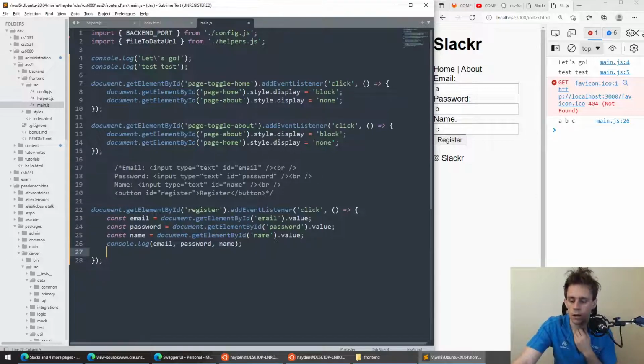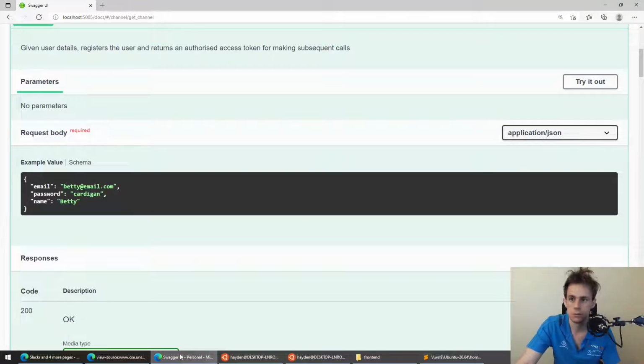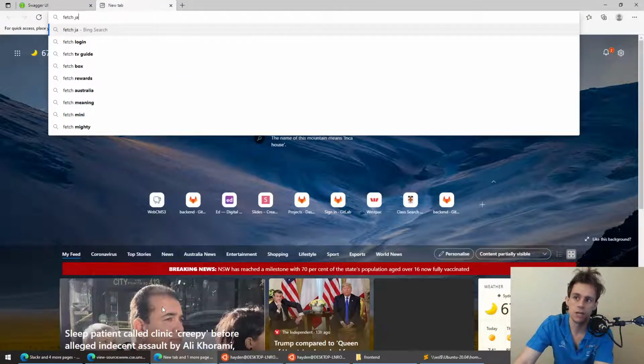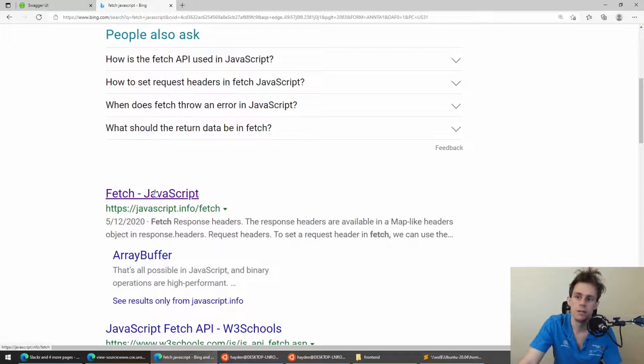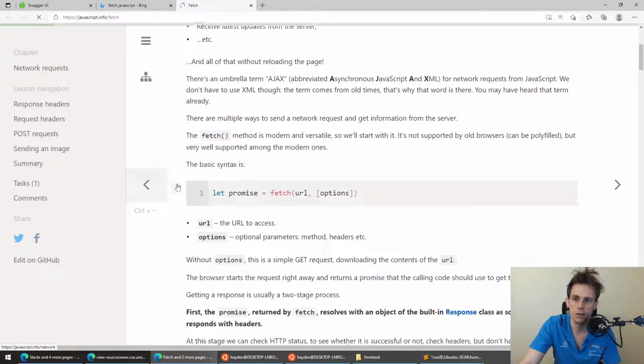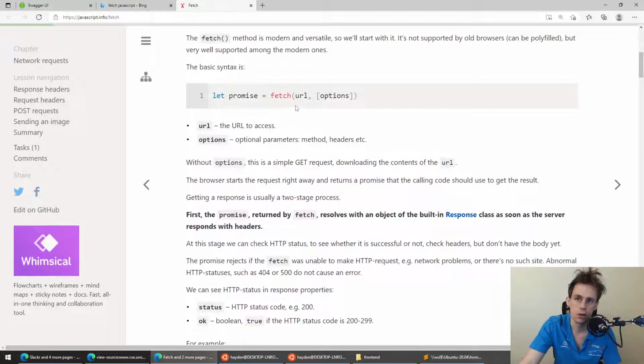Okay. Well, what's the structure of fetch? You're probably going to forget sometimes. You know, that's normal. Fetch JavaScript. You could call it the fetch API. There's a bunch of different links. You could look at this random website and it'll show you the basics of it. It's like, all right, well, fetch takes in a URL and a series of options, and then it returns a promise. Okay, well, we can start with that.